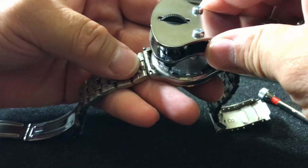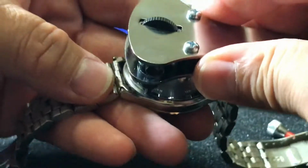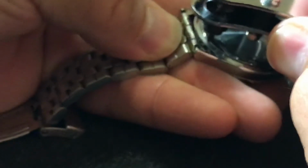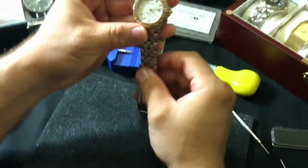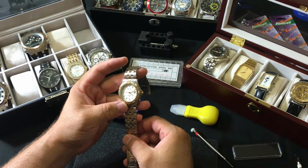Alright, let's make sure we put this on tight so it'll be watertight in case I want to take a shower with it. Okay, and there you guys have it. I'm just gonna throw the pin back in.